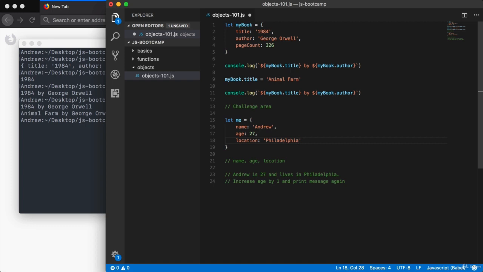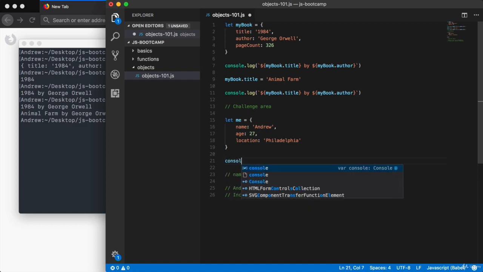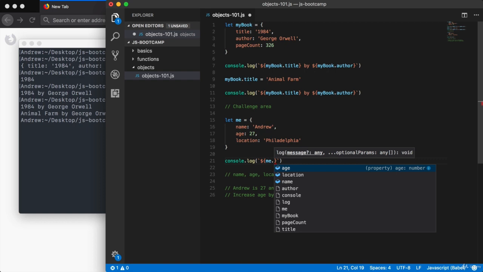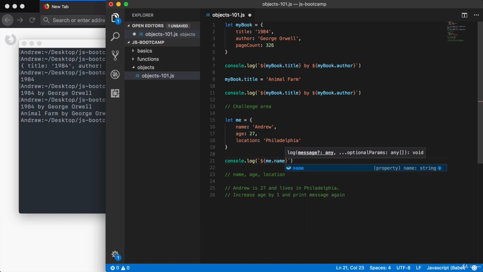Now, down below, we're going to kick things off by printing a message that uses those pieces of information. So console.log to print something. Then we're going to create a template string, and then we're going to inject those pieces of information, starting off with the name. So $ curly braces, right inside, we're trying to read a property value. And remember, we use dot notation for that. We access the object, we then use a dot, and then we pick the property that we want to read. In this case, it is the name property.